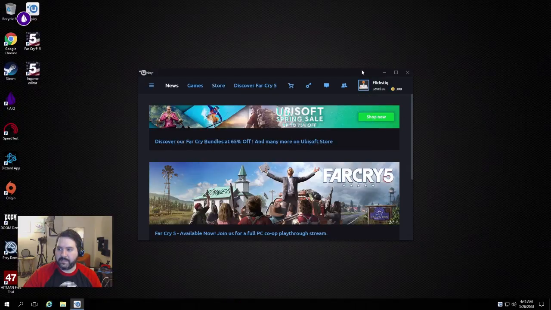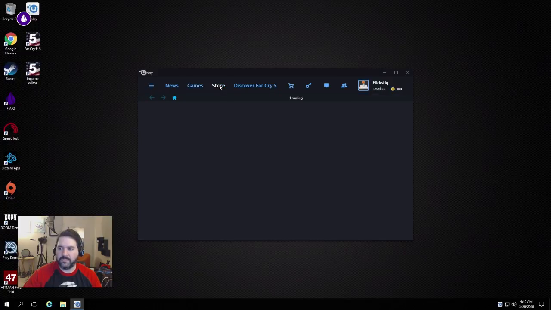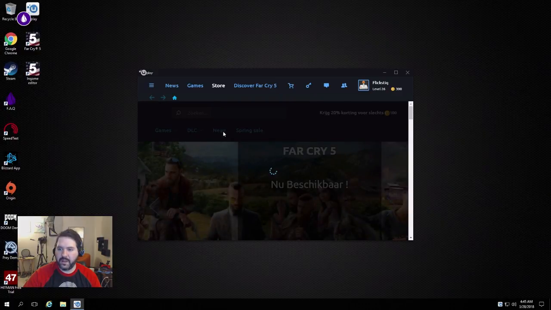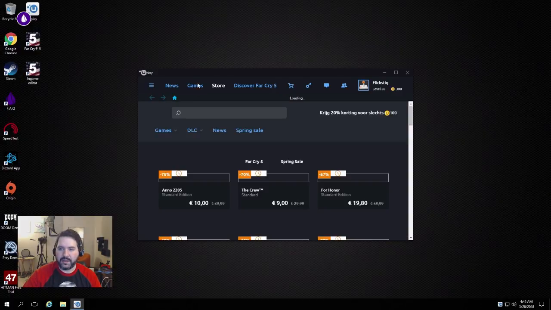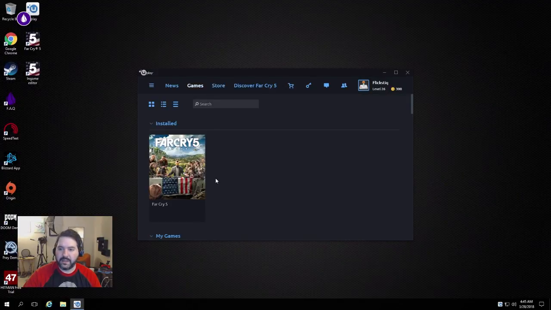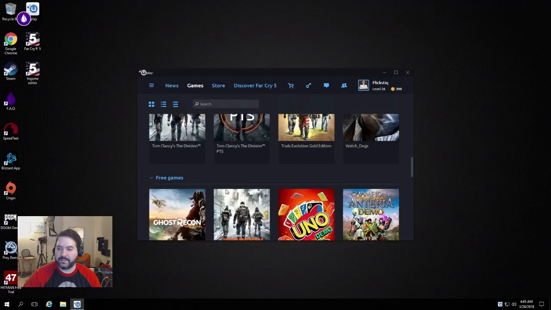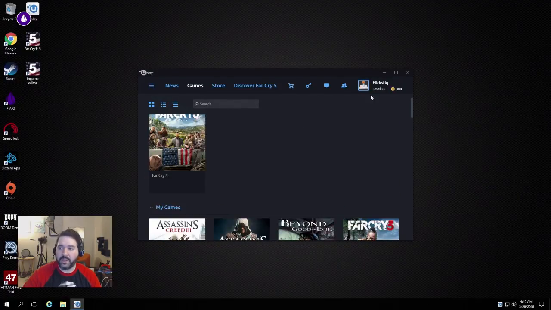If we go to the games store, I don't know if there are any free games on Uplay. This is the Ubisoft service. But you could pick any game you want, games that you can purchase, games that you can download. So that's an installed game. These are all games that I own that I could install if I wanted to, and you just install them and play them.